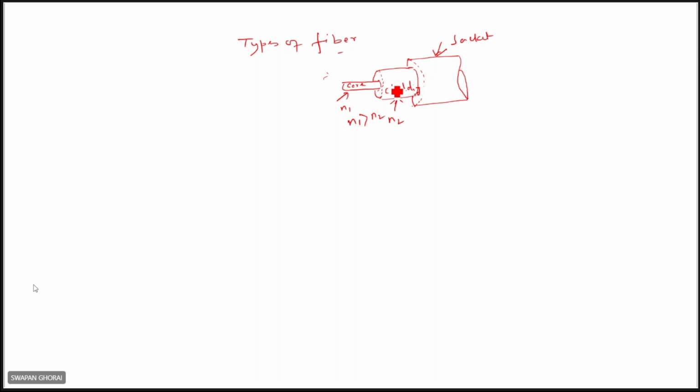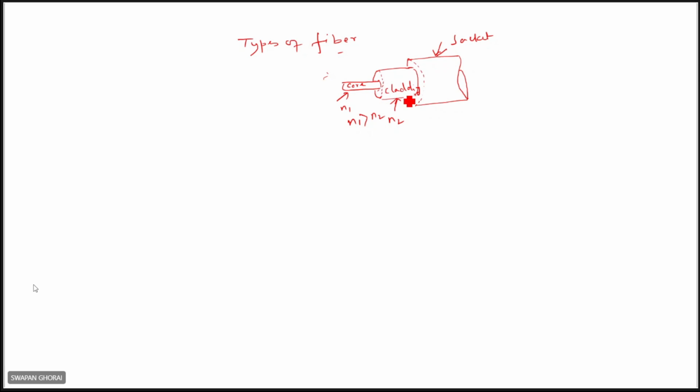The fiber, you see, is a waveguide. It's made of glass or generally plastic, actually a dielectric solid. If you see the fiber, it's a dielectric cylinder, a solid dielectric cylinder, right? It has an inner solid cylinder, which is called the core. Surrounding this there is another solid cylinder, which is called the cladding, with refractive index N2. Surrounding this, another coating is provided, called the jacket.